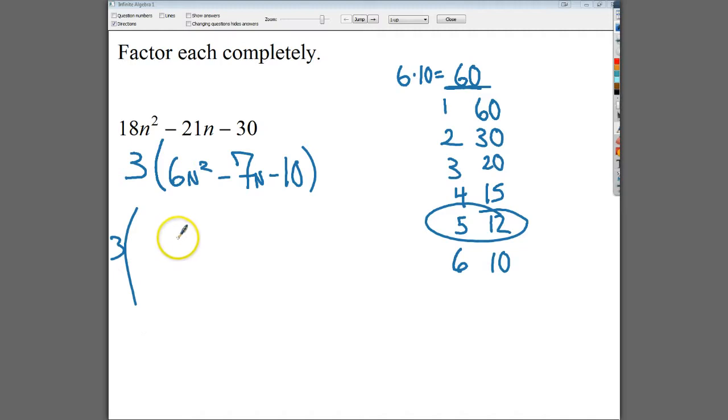So I'm going to really sort of set this up as six N squared, because I didn't really fiddle with that very much, minus 12 N plus 5 N minus 10. See how it all looks pretty and it'll give you the same exact thing. I'm just breaking the middle out of it.